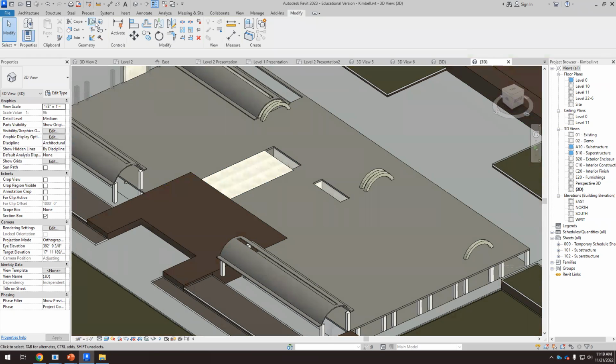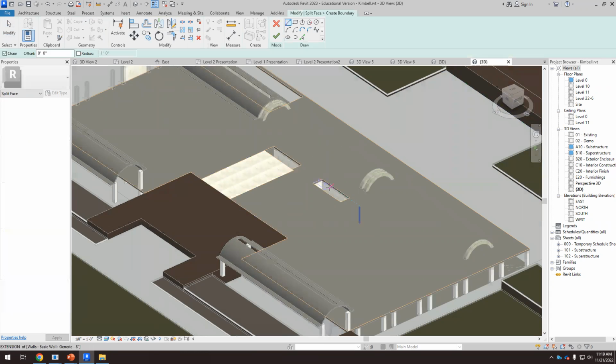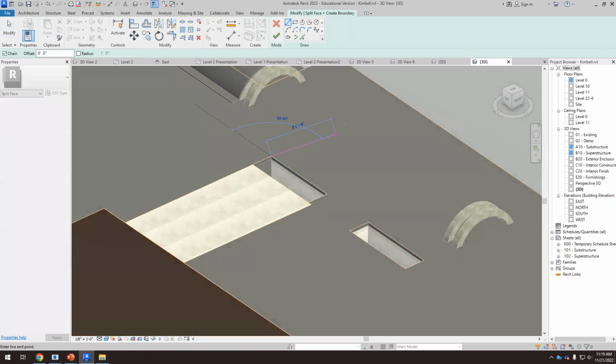So I'll do it again. I click here, split face, and I select the floor, the face that I want to split, and then I can use rectangles or I can use just lines.